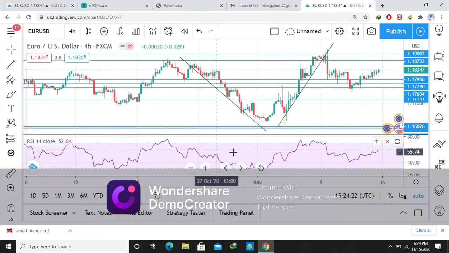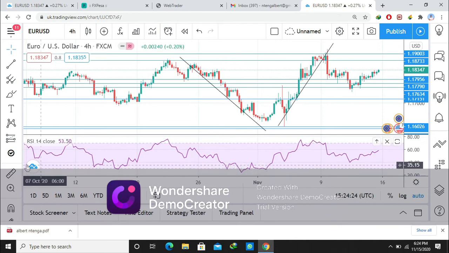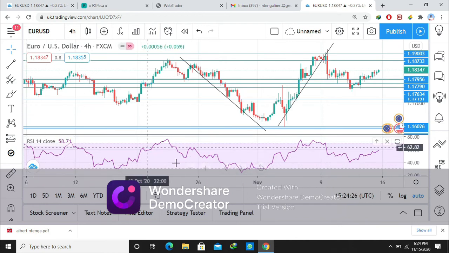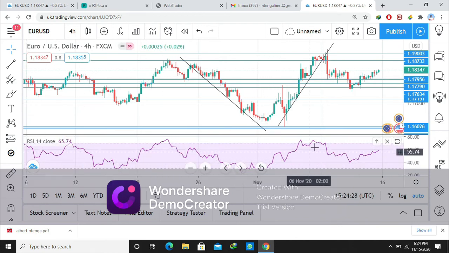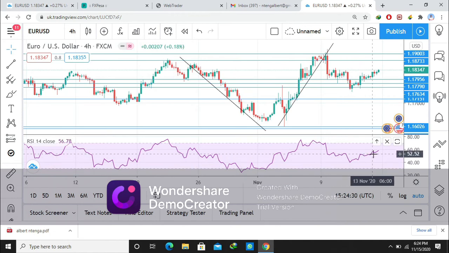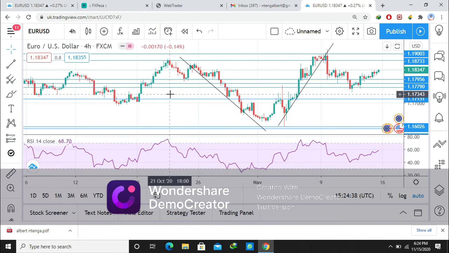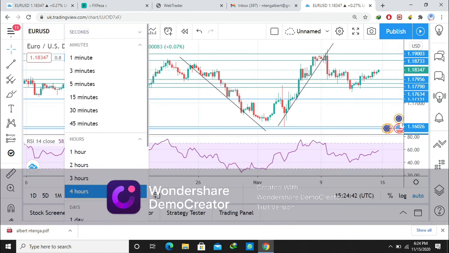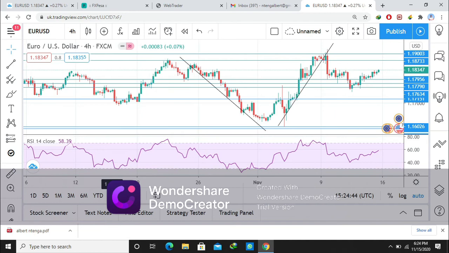This line you are seeing moving up and down across, it has 3 levels, from 0 to 100. It is used this way on a 4-hour time frame chart, suitable for you to use the RSI.